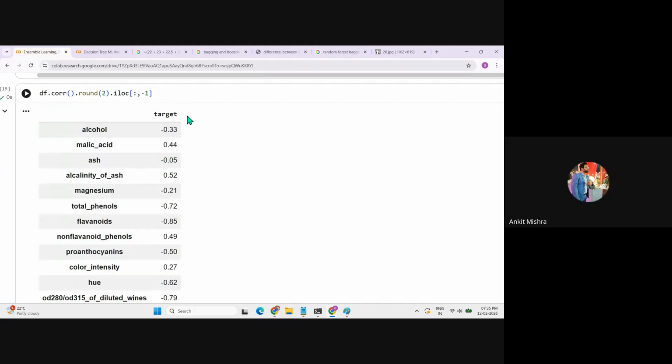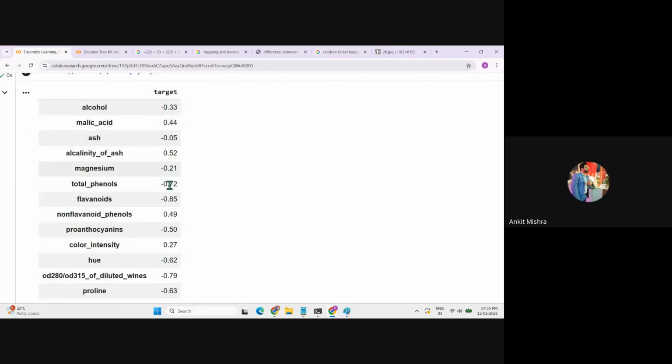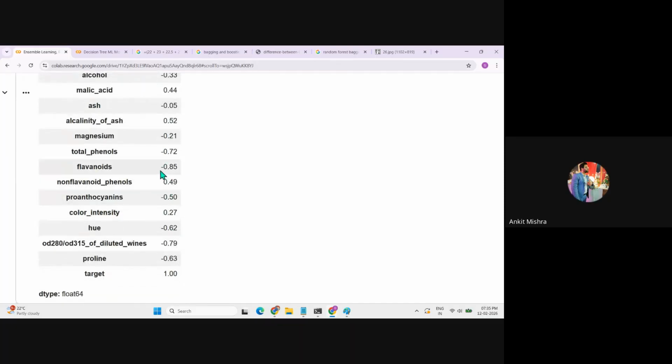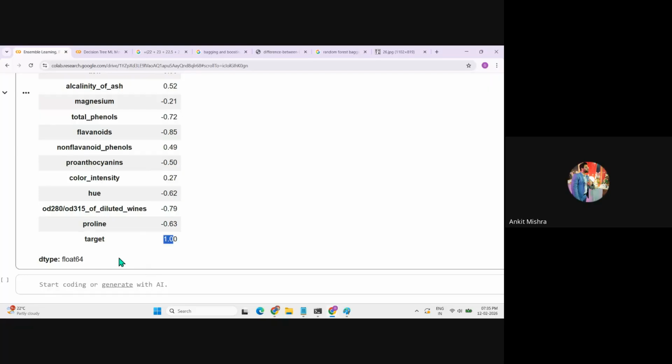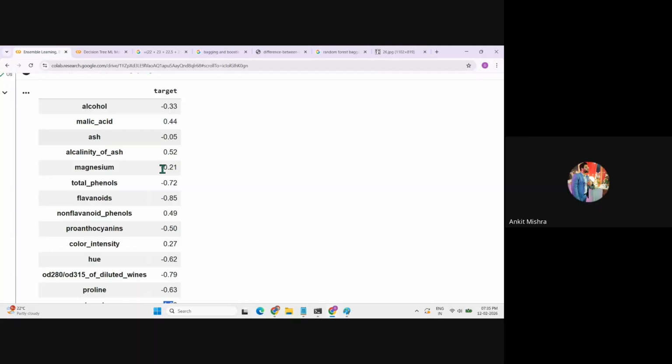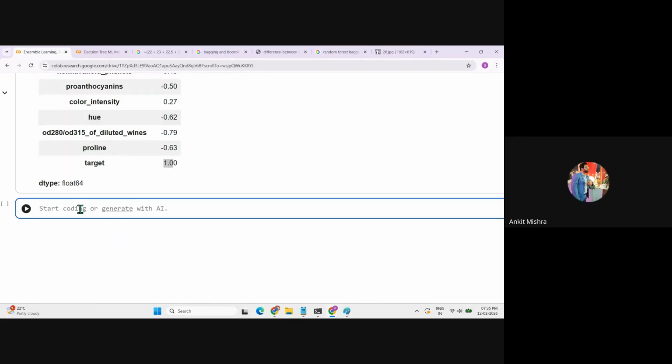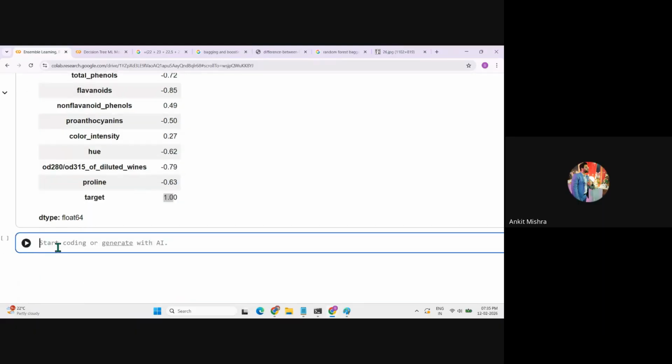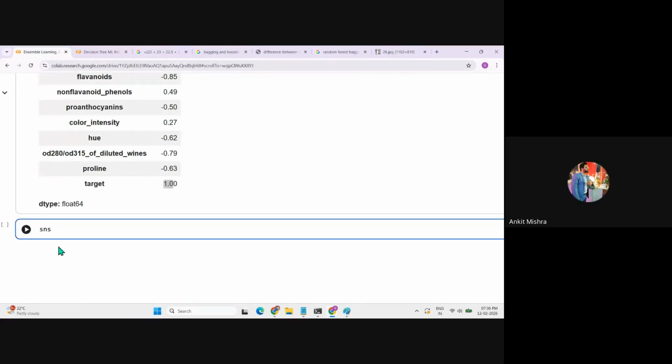So the correlation of the target with alcohol is about negative 33%, right? We have the whole set of values, some like negative 85%, and some positive, like 27 or 50%. Ignore the target to target, where we get 100% correlation because it is the same variable. You can turn this data frame into a heat map as well, right? Now we know that these are the very basic EDA that we are performing. You have to perform all the EDAs. Let's simply do the pair plot.